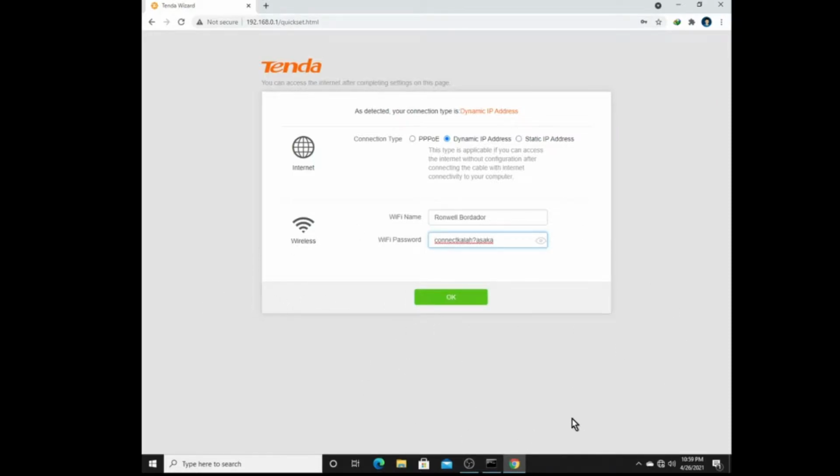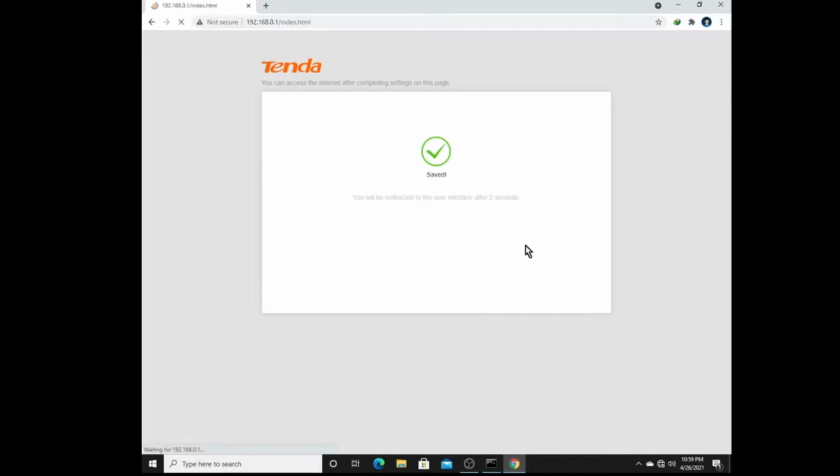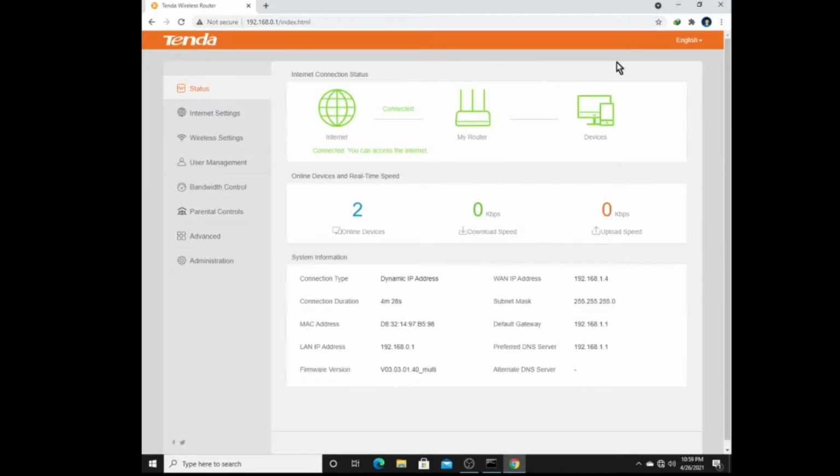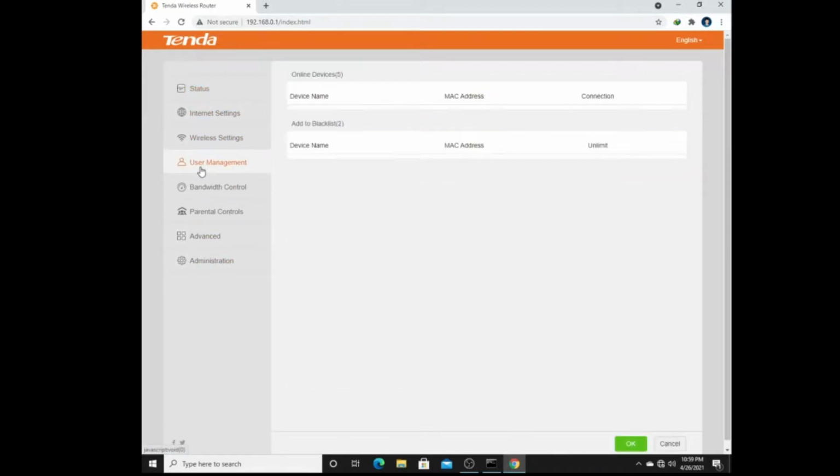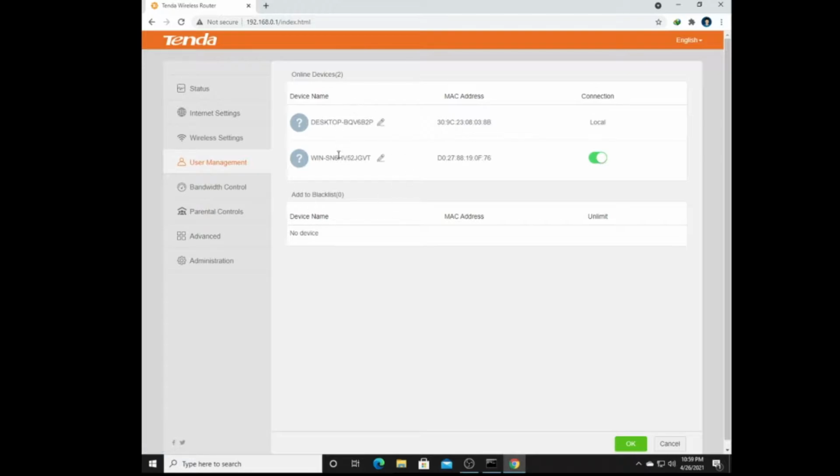Click OK. Select User Management. Here we can see the devices connected on our Wi-Fi.